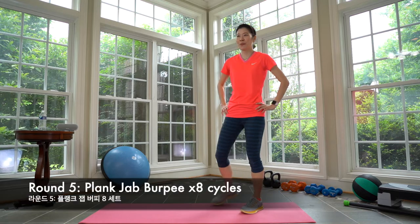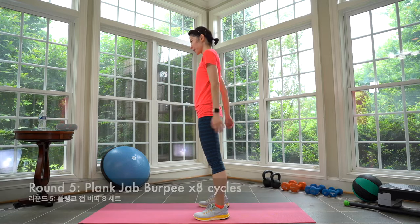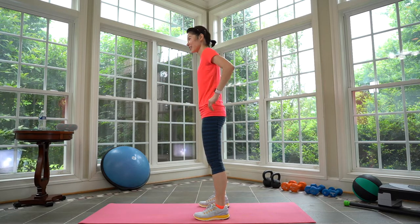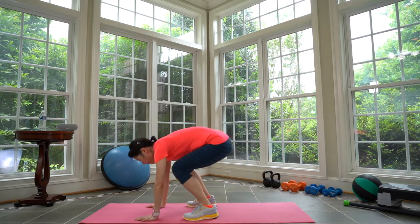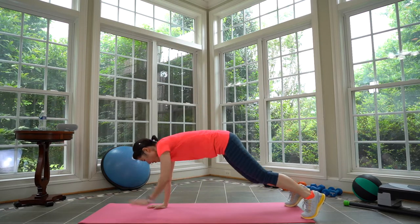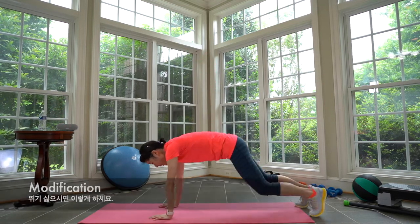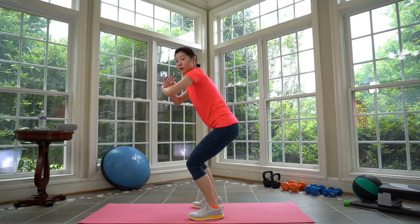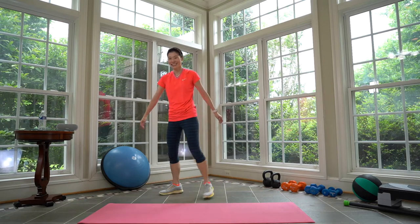We're doing burpees next. We're doing front jab burpees. Five, four, three, two. You're gonna go down, jab, jab, jump up, jab, jab. Now modify, if you don't wanna jump, do it on your knees. Come up, squat. Three, two, one. Take a break. Cycle one.